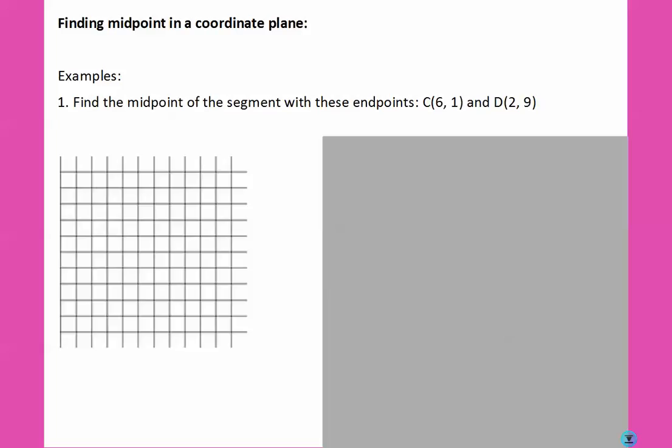We need to think about where these points are on our graph and figure out where the best place to put the axes are. Since we're dealing with all positive numbers and we know the midpoint has to be in between them, I'm going to put my y-axis here and my x-axis down here because we know we're not going to need any of the negative numbers.